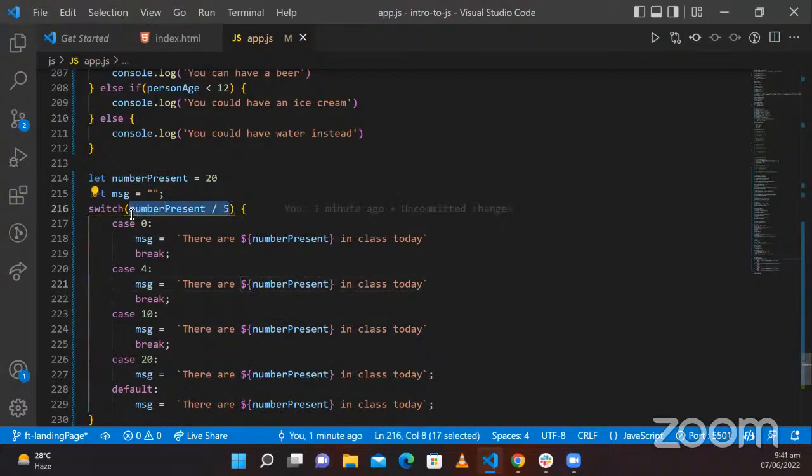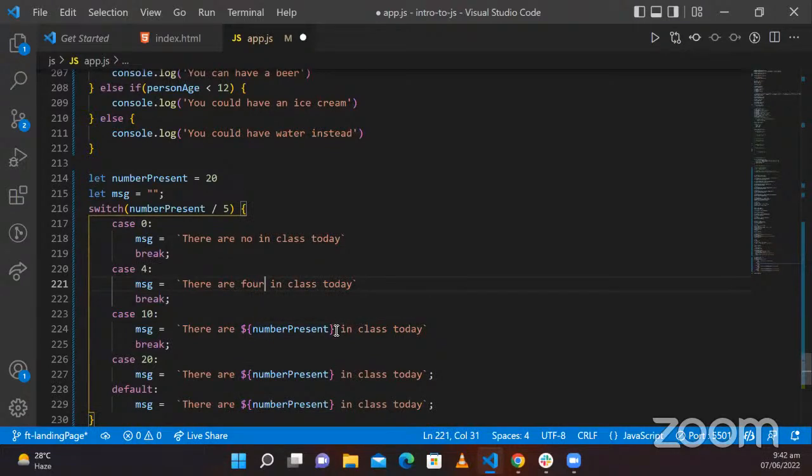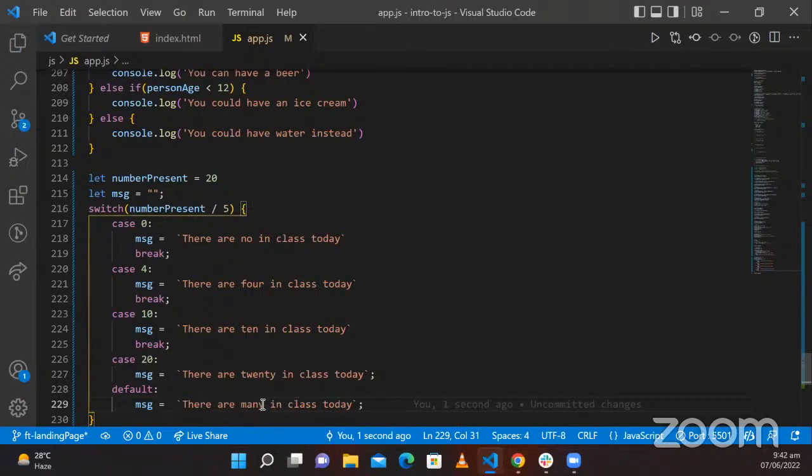So let's put this in a... okay, let's do it that way. And then default.